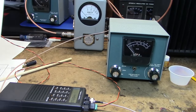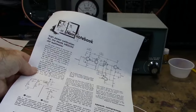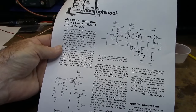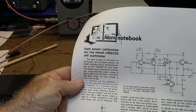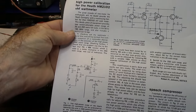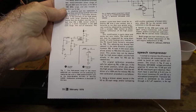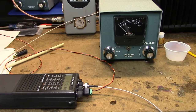Just in passing, I found this article in the February 1976 issue of Ham Radio magazine, which is, in my mind, the best amateur radio magazine ever made. 73 was pretty good too. But this article in that issue was high power calibration for the Heath HM-2102 Wattmeter. They've got a different modification you can do. If you're interested, it's the February 1976 issue of Ham Radio magazine, and that's available on the internet.